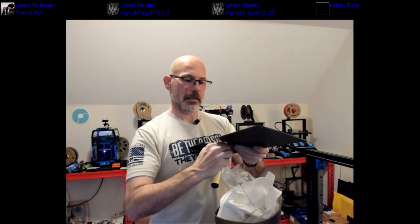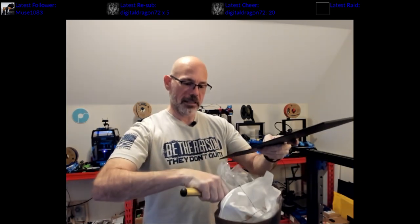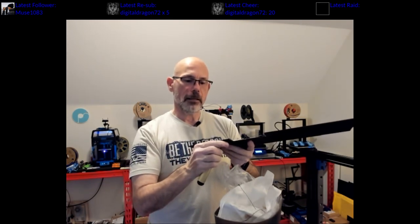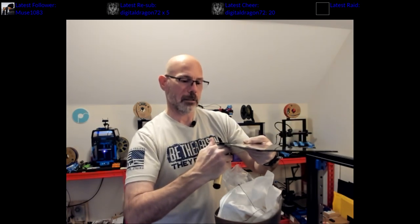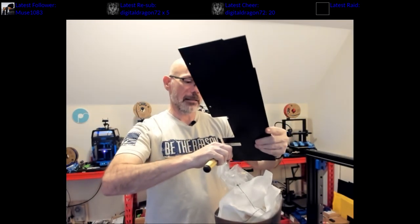It is amazing how sharp a plastic edge can be. I did a lot of aluminum work. I was in the process of building an airplane, so with aluminum sheets you kind of expect it to be sharp, and I'd be working on the plane for a couple hours a day, and I'd go home and my hands would look like I'd been in a cat fight all day. But you start working with 3D printers and printed parts, and you're like, oh, no big deal. I've gotten some nasty cuts on some printed parts.